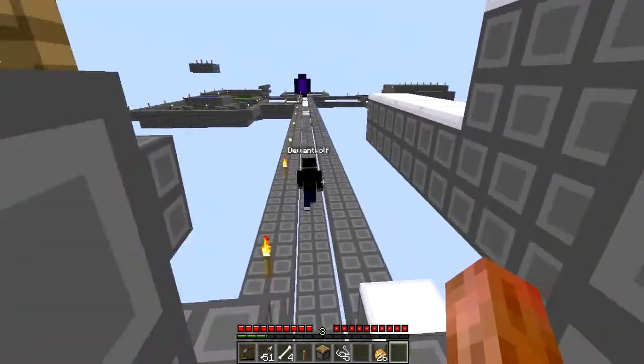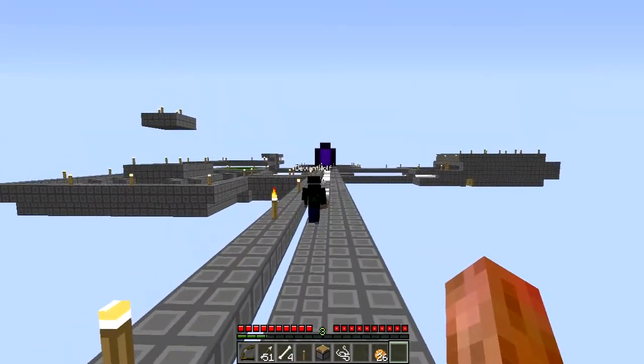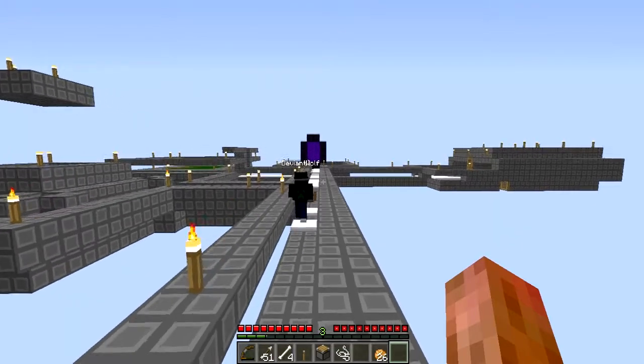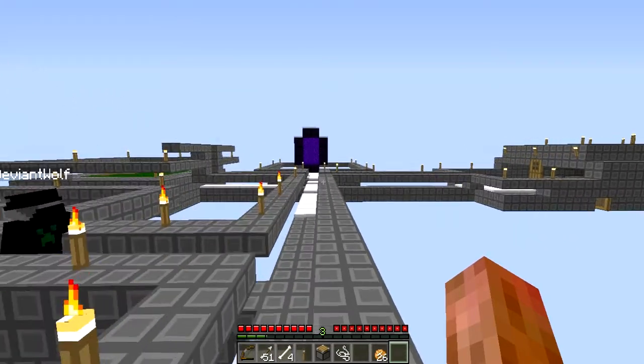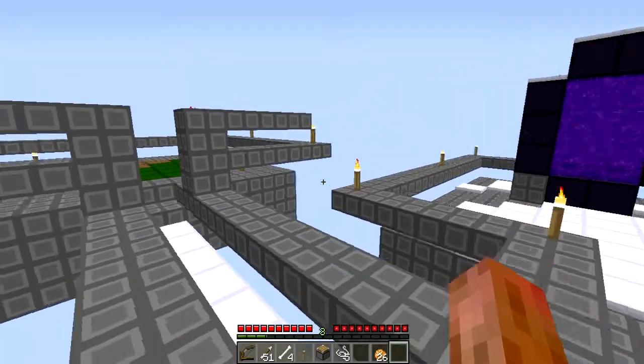I had Optifine off because it kept crashing this texture pack. I had to put MC Patcher on. It's a bad texture pack. Very disappointed. Bad texture pack. Well, I think Optifine is kind of funky right now. All right, this was going to be our tree farm also.